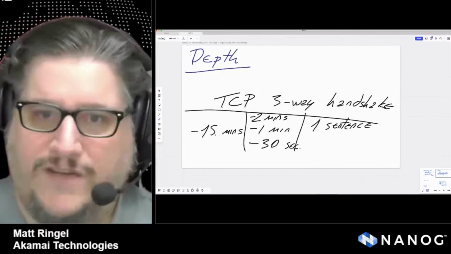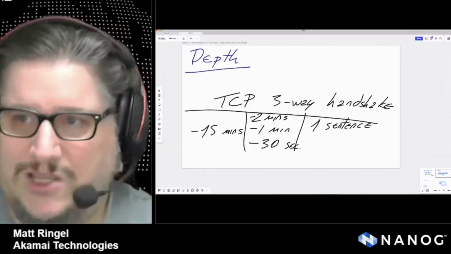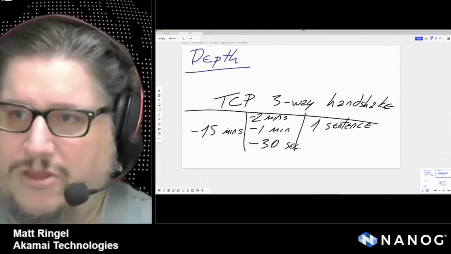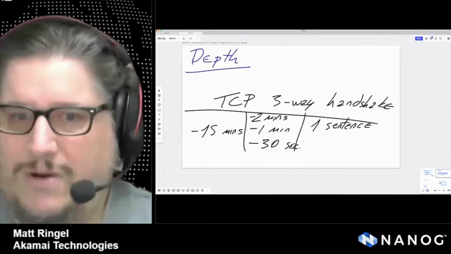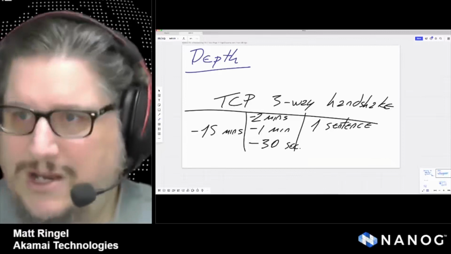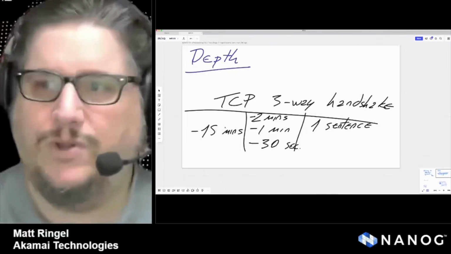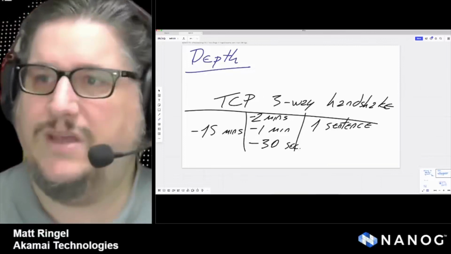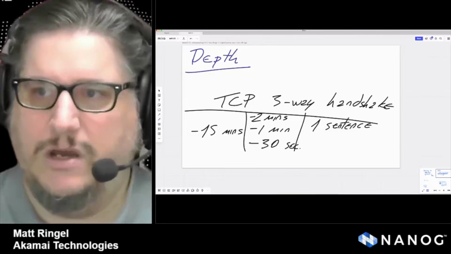With 15 minutes about the three-way handshake, you're going to talk about where it came from, why it exists in the first place, why you need it, the problems it solves. Maybe you end up going into the other parts of the state machine while you're there. Who knows? With 2 minutes, you're just talking about what it is. With one sentence, you're saying, this is how two hosts use TCP to initiate a connection and talk with each other, right? There's all sorts of things in there, but if you want to build a library of metaphors, this is a really quick way to do it. It's actually kind of nice that way. And it also gives you a bunch of depth on how to talk about the three-way handshake for 15 minutes without talking really slow.